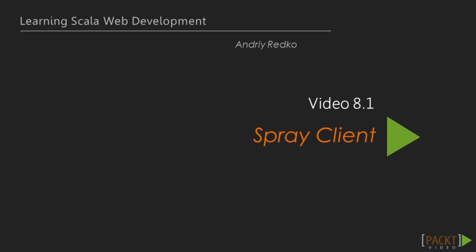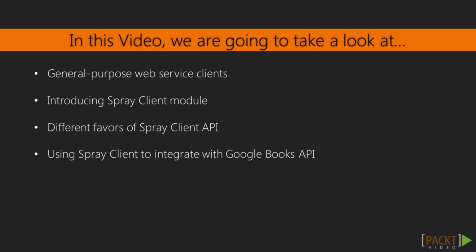Now we are ready to move on to the first video of this section, where we are going to get introduced to the Spray Client Module and the basics of creating web service clients. In this video, we're going to take a look at some of the most popular libraries used these days, which provide client-side APIs for accessing RESTful web services, and discuss Spray Client Module as one of the appealing alternatives, particularly for the applications built on top of Spray framework.